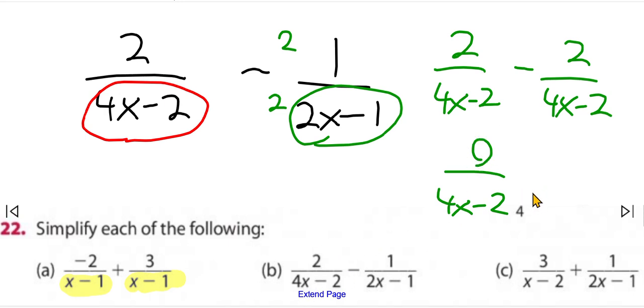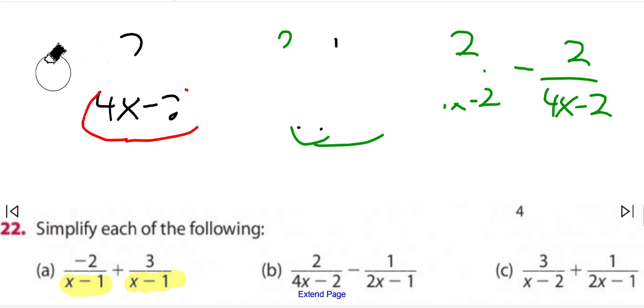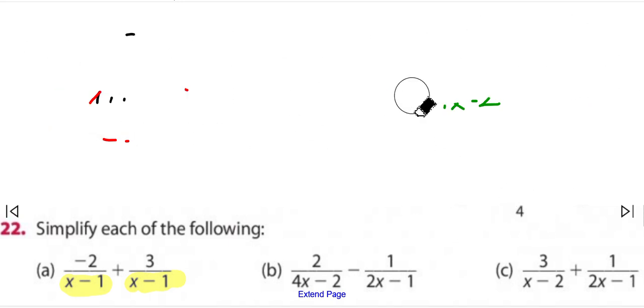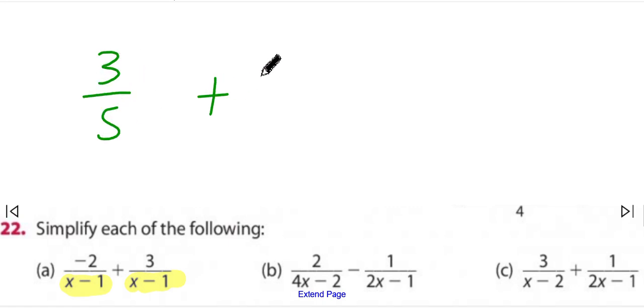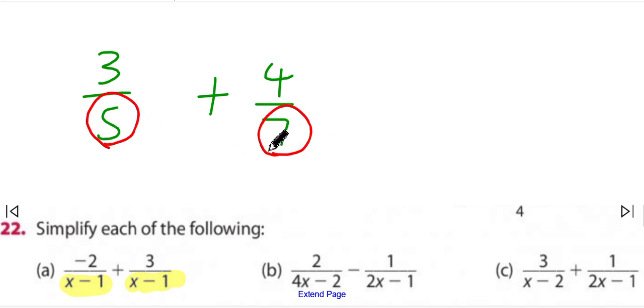Now here's where things get a bit difficult, okay? And we'll try and make this as easy as possible for you, okay? So, do you guys remember when you're adding two fractions that have different denominators? So, classic example would be 3/5 and 4/7. Okay? All you need to do is, denominators are like children.